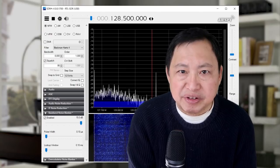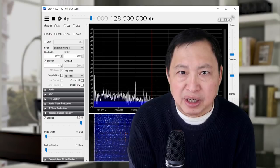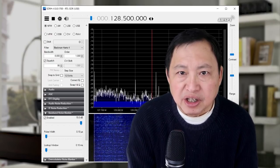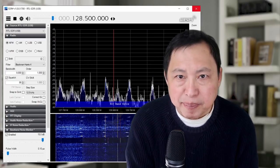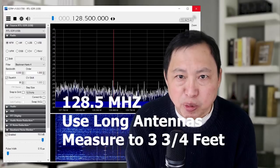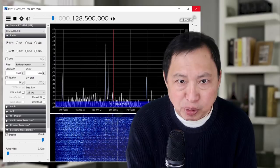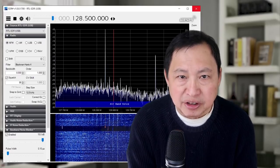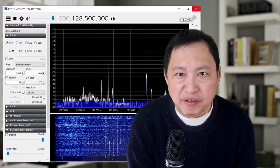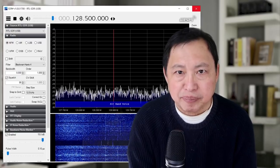Going down in frequency, let's see if we can listen to the air traffic control band. This is around the 120 megahertz area. Your success in listening to this band depends on whether you're in the path of airplanes. Each airport uses a different set of frequencies. But at the LAX airport, the landing approach tower is on 128.5 megahertz, which I found on the internet. All other airports will be in the same area.